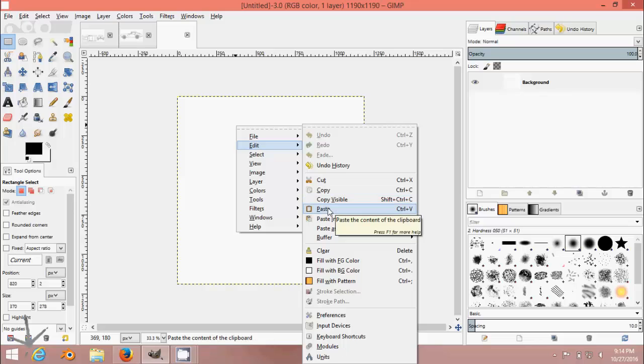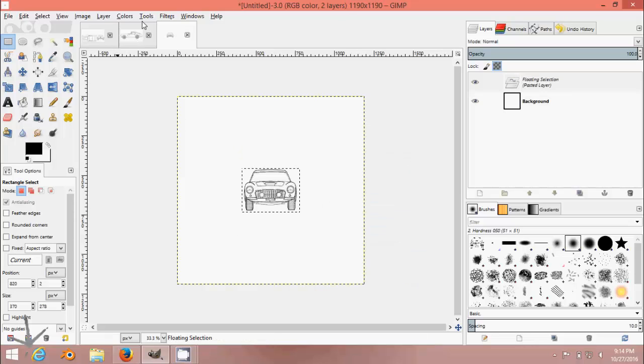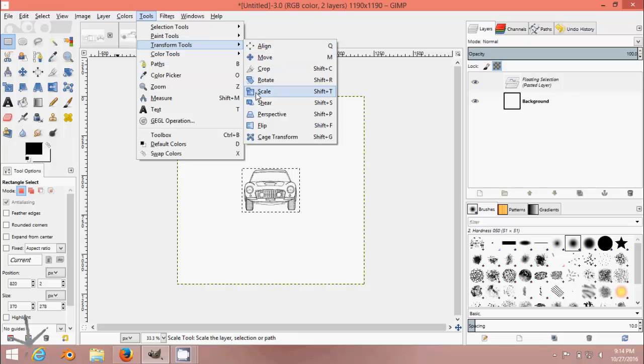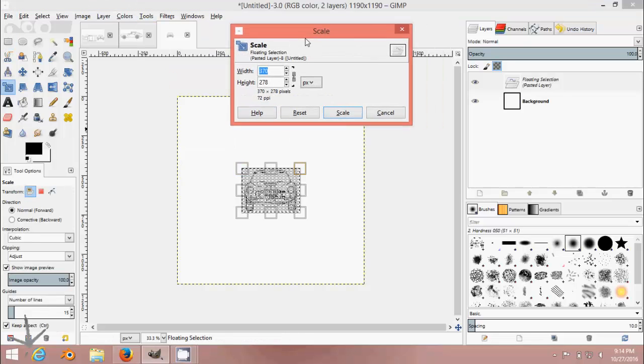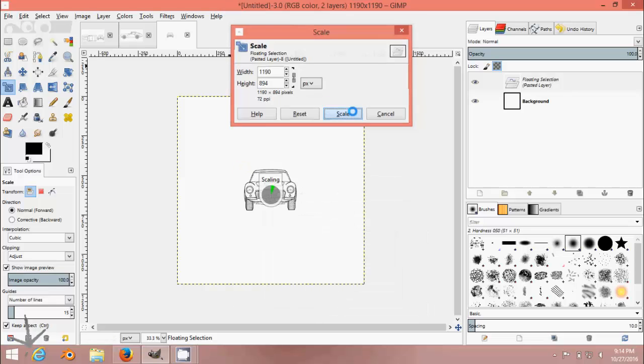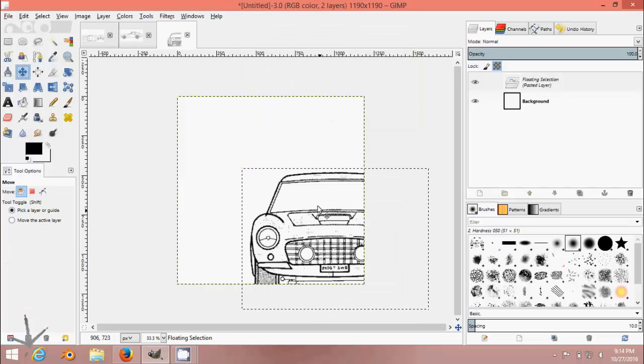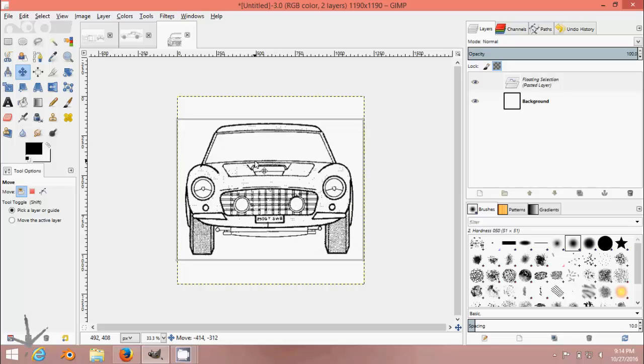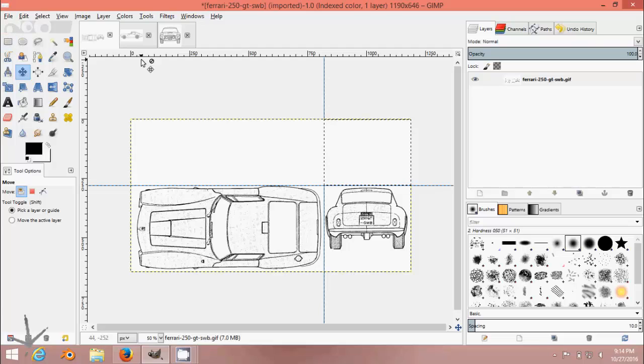Edit, then paste. Then go to tools, transform tools, scale by 1190. Use the move tool to move that there, and then do the same for the rest of the image.